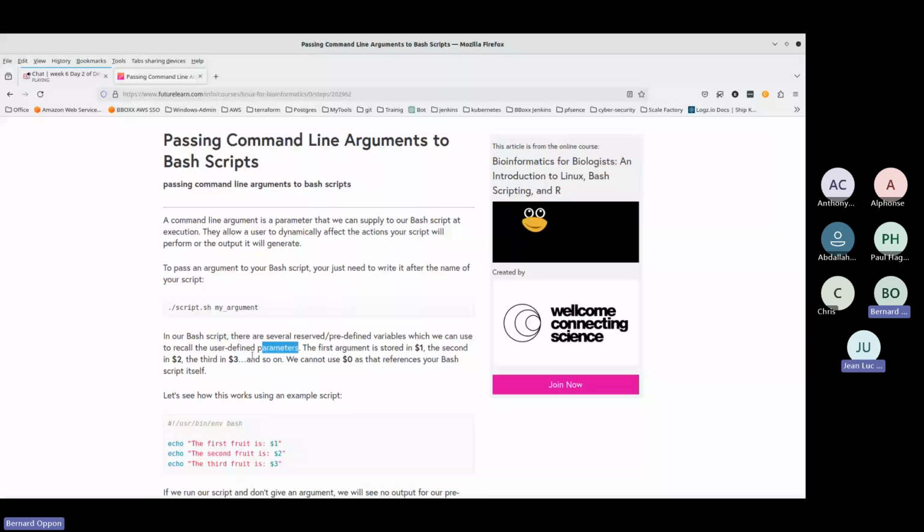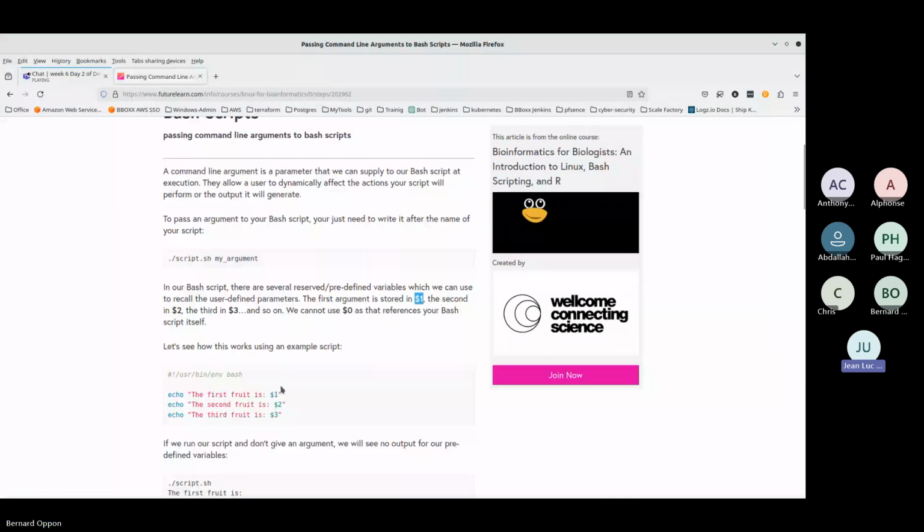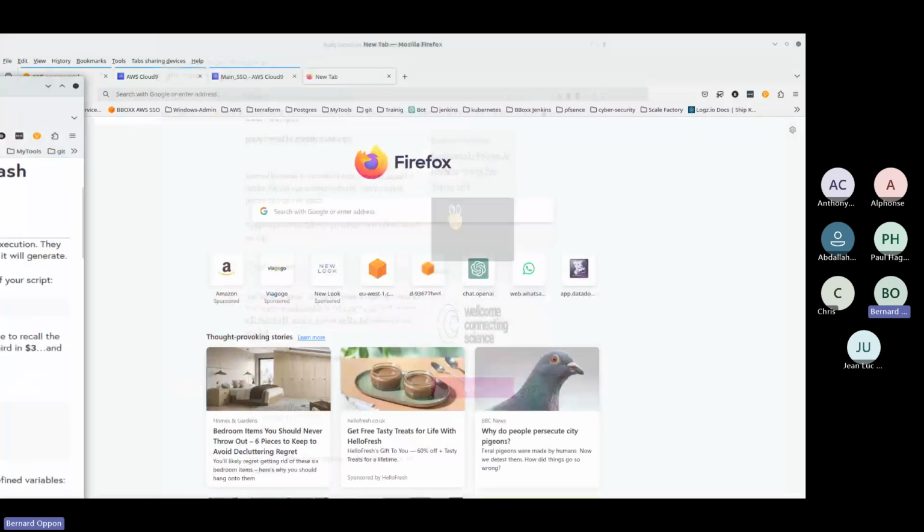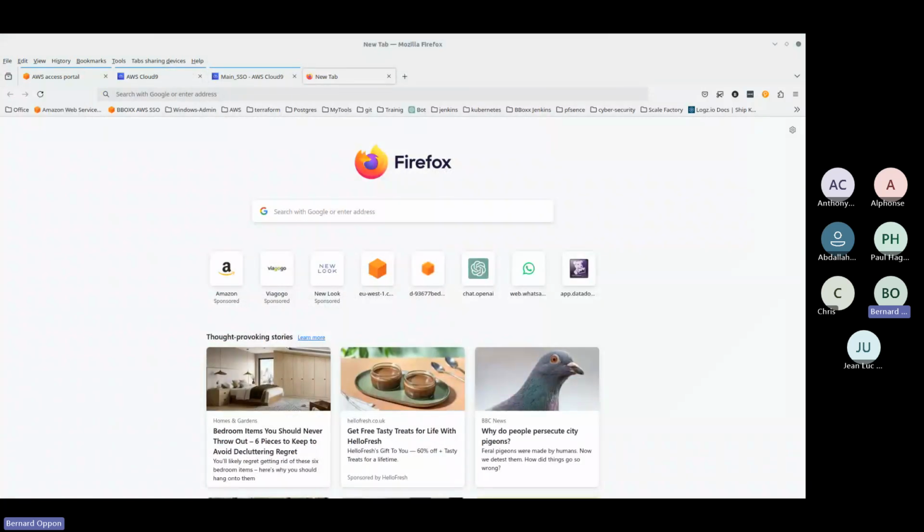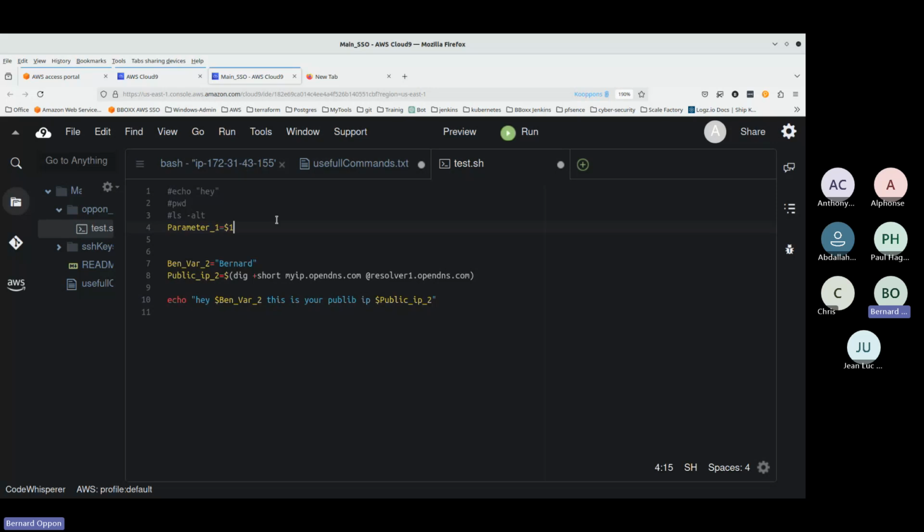The first argument here, he says the first argument is stored in $1. The second will be $2, $3. So here, by default, $1 is what the guy is calling. He's not even putting it in a variable. So he's just using $1. So in our script, we could just not even put it in a variable. We can just put $1 here.